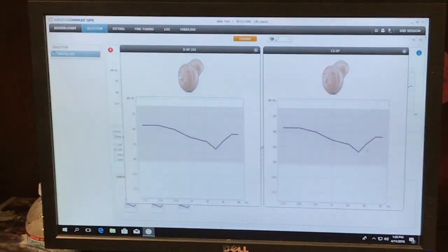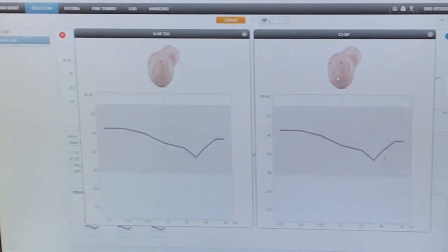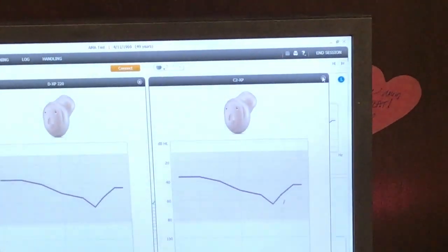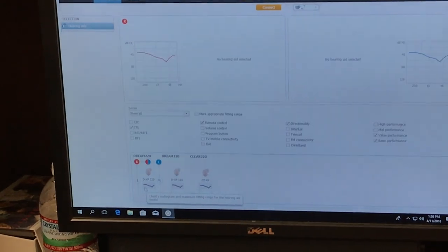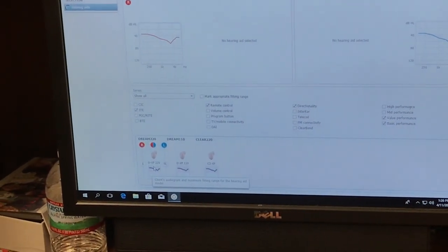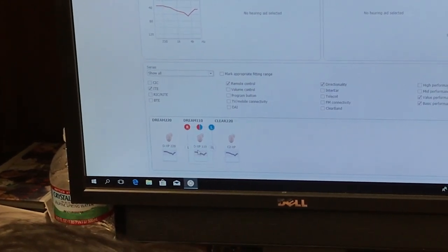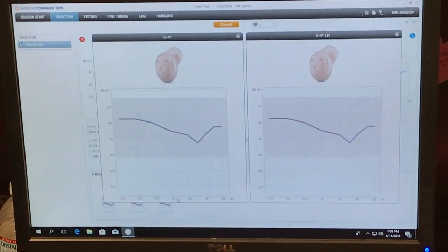Notice I've got two mics for directionality, okay? I got a place here for my battery, it looks like. This looks like a battery cap here, okay? So we got the choice of this Dream 220, 110, this is going to be really expensive. So it's down to these two. Does that one look better to you? Or does this one look better to you? They look the same to me.